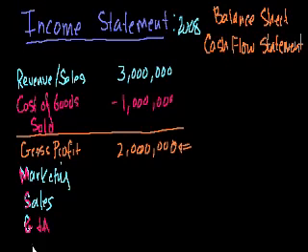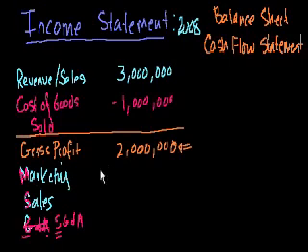Sometimes you'll see SG&A. G&A just stands for General and Administrative Expenses. If you see SG&A, that means Selling, General, and Administrative Expenses. Selling is things like, it could be the commissions that the salespeople get. It could be just the cost of having salespeople travel around the country and taking people out to steak dinners. And then the general and administrative, that's just all the stuff that the corporate office does and all of the people who are at that level.